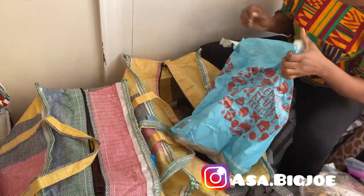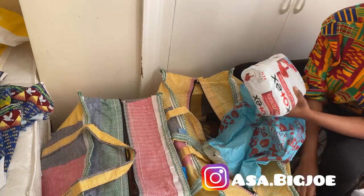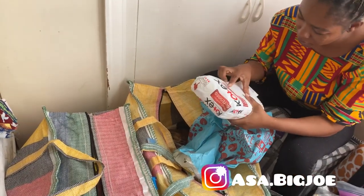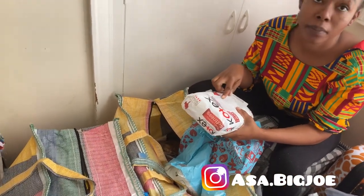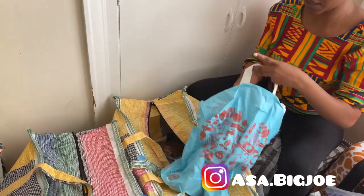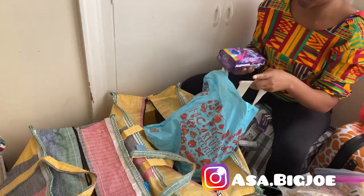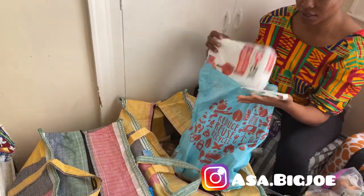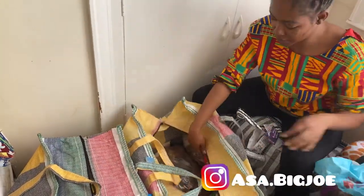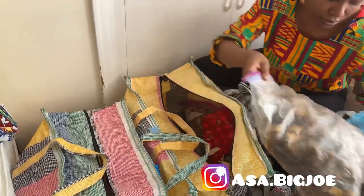Then okay, this is the pad I bought here. I bought this one for 99 pence. So you can leave pad out if you don't want to come with pad. But I came with the one I used when I came here. I got it here, so there's no need coming with pad. Then this is the second pack of the azumangala I got.